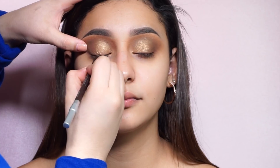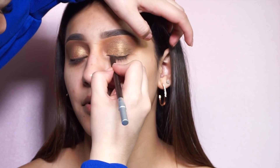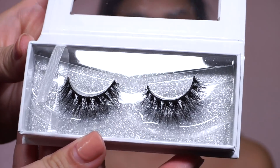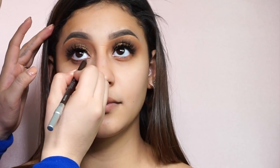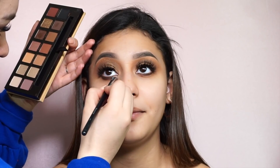For her liner today I'm going in with Urban Decay's 24/7 Eye Pencil in the color demolition, which is a nice pretty brown. Our favorite part — it's time to use some lashes! These are Wink and Be in the style Reina del Sur, and we love them because they're so fluffy and wispy, which is definitely my favorite style. Now I'm going to smoke out her lower lash line using the same Urban Decay 24/7 Eye Pencil.